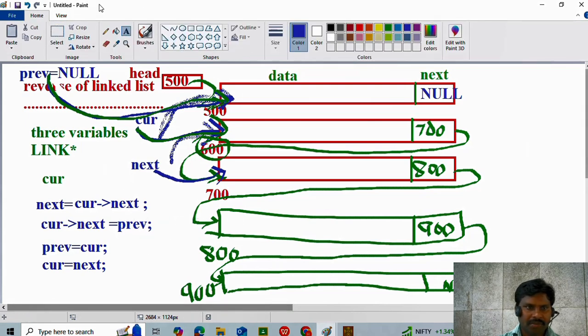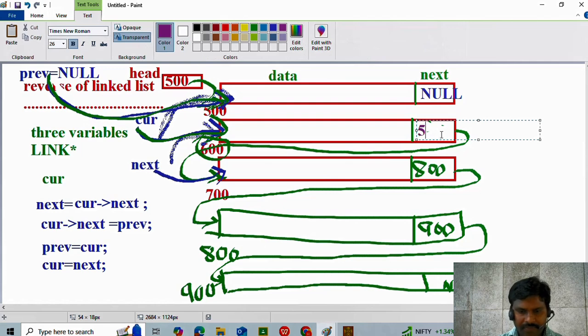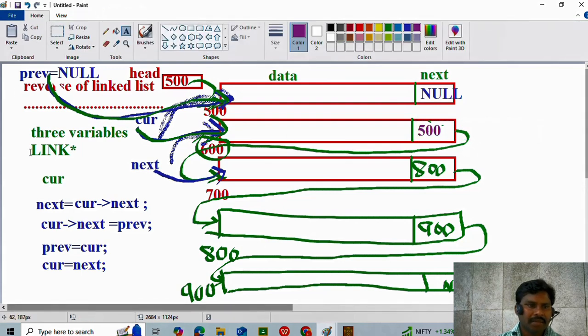Now this value is replaced with 500. Next, the previous value is changed to pointing to 600.